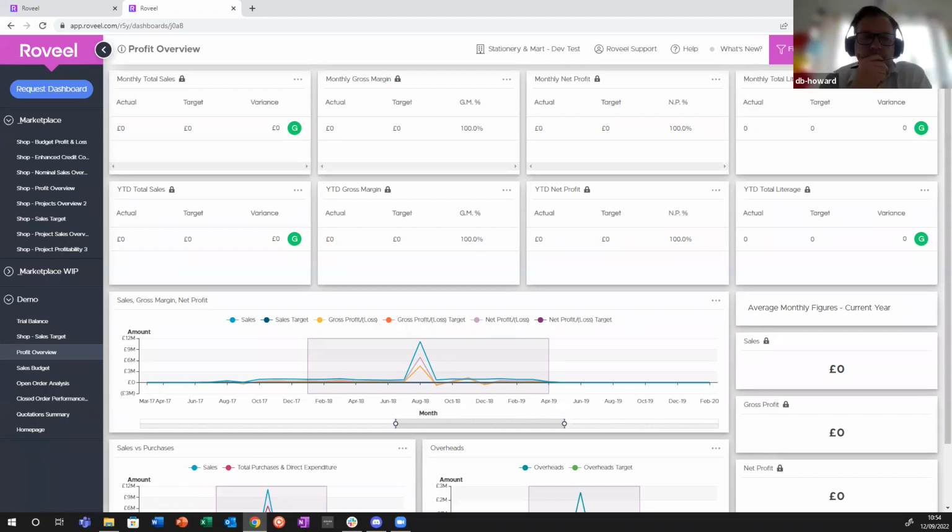They fill that in, populate that from their other data or whatever, upload that into Roveel. On a monthly basis, it then allows them to track their targets and track actuals. So it's a one-off import for that period, for that year, whatever it is. And if they want to refresh those targets, they can.